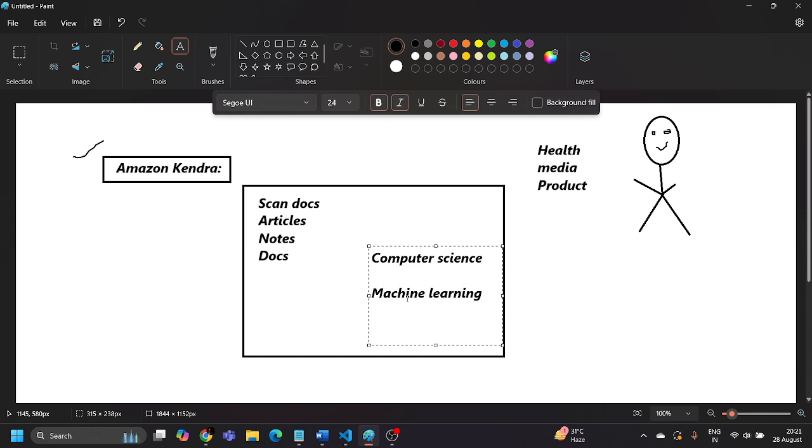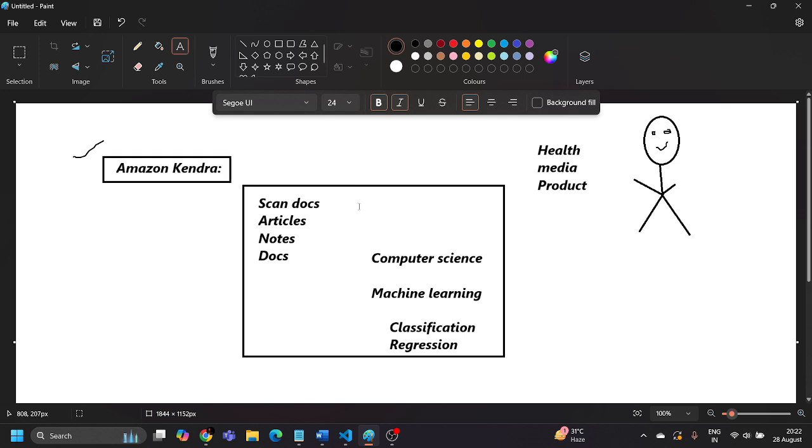Now you want to revise the content from these notes, but this is a very vast amount of information. How exactly are you going to search for a specific topic from machine learning? Maybe you want to learn about classification, regression, you want to learn about the classification algorithm, the regression algorithm, or any specific thing from the machine learning concept, right?